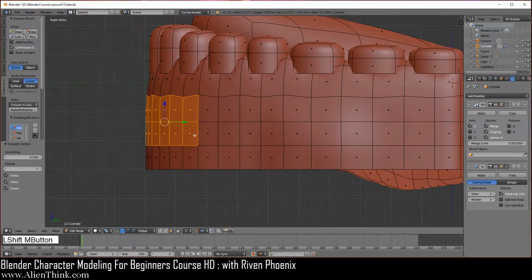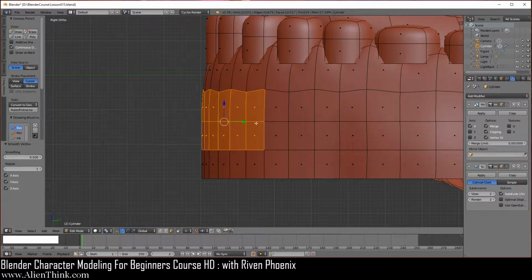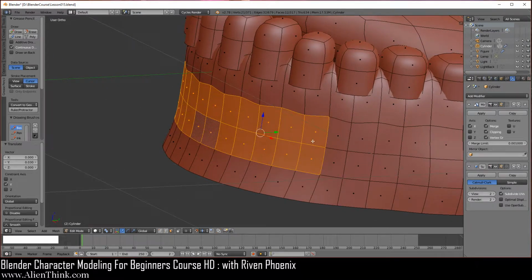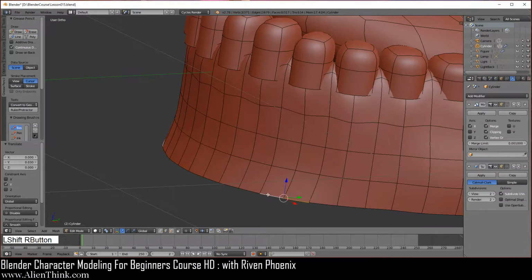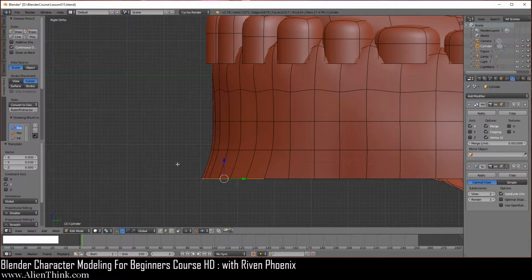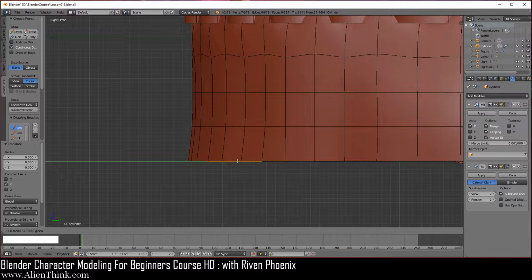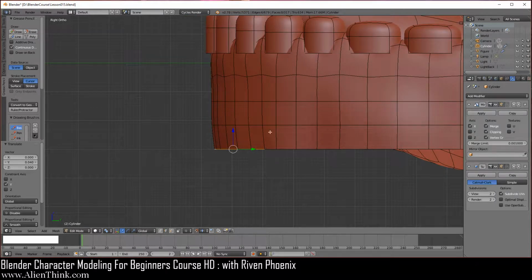Go to the right view, Shift middle mouse button to pan it over here. In the smaller grid units, click on this green arrow and take it to the right 3 nudges. So I'm going to click it with the left mouse button, 1, 2, and then 3. Then rotate with the middle mouse button. You're going to click on the edge select mode, and right here where this is, click on this edge. Shift key down this. Okay, go to the right view. Now we're going to bring this in because we don't want it to interfere with the skin of the human head. So here I'm just going to take it to the right, 1, 2, 3, and then 4. Okay, just make it like this because we're just chiseling this area out from the jaw.